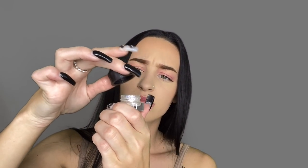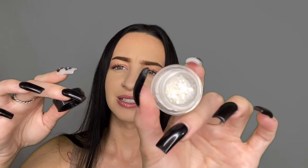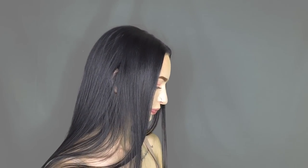What do we have here? Another one? ColourPop Glitterly Obsessed. Clearly you're obsessed with these. ColourPop Disco Lady Glitterly Obsessed Body Glitter. Let's take a look. Oh, that is quite nice, isn't it? Do you mind if I just... Oh, some chunky glitter there. I don't know if you should buy this. It smells terrible. Nonetheless, 25 cents.